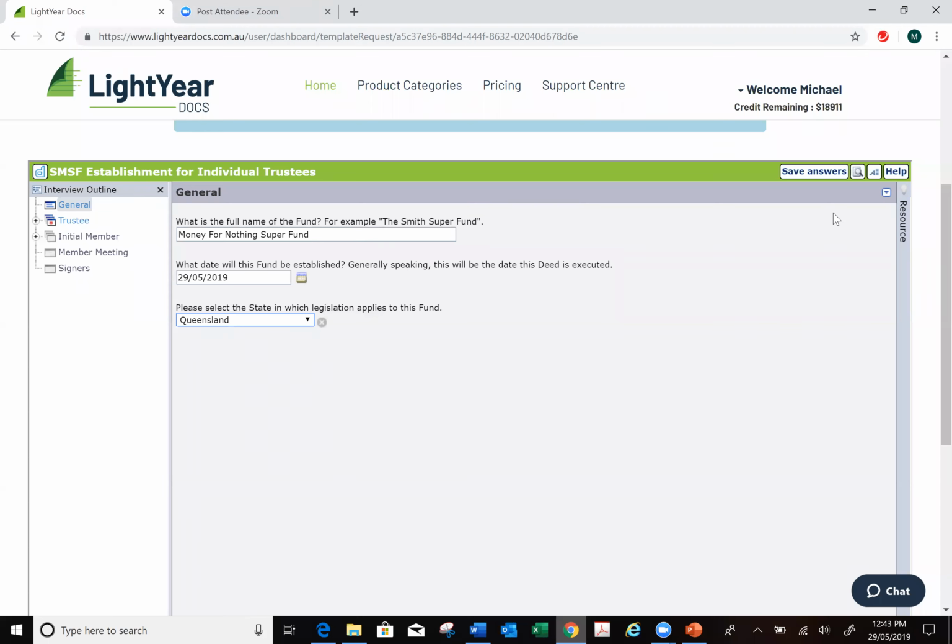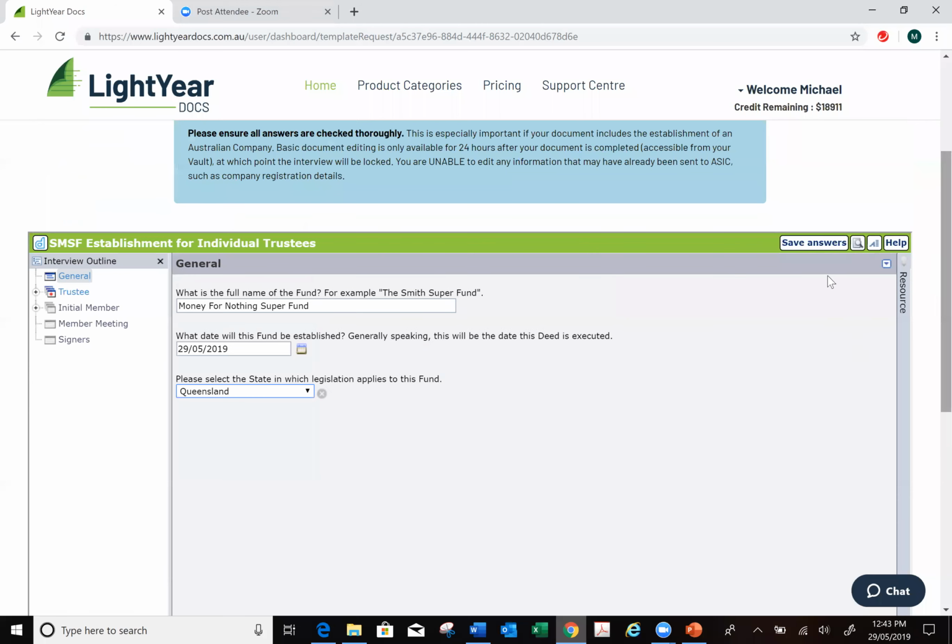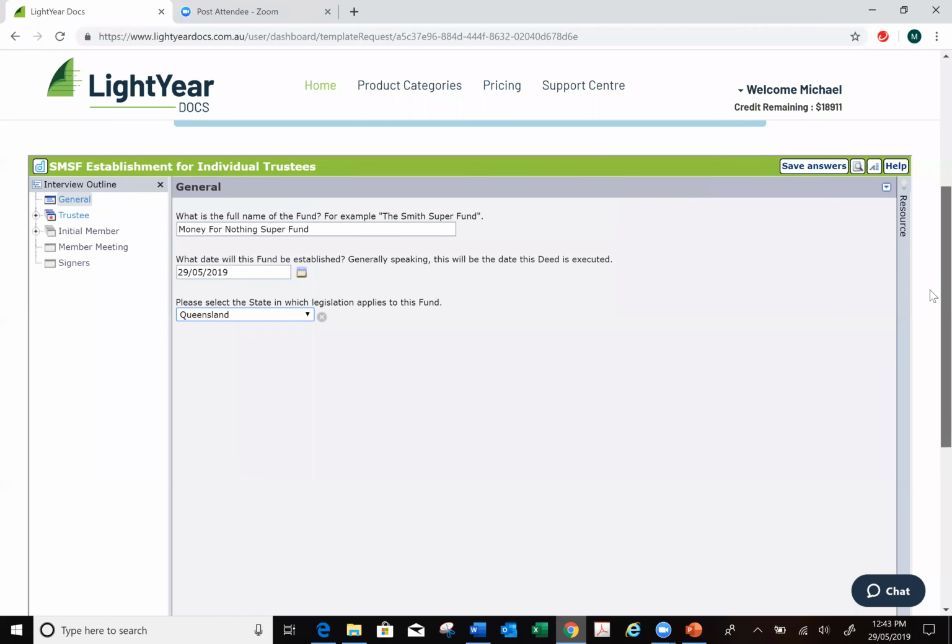Yes, and just adding to what Grant said, what you can do is you can press save your answers. If you save your answers, it will go into My In Progress documents. So if you want to come back to that at any time, you can press save and it'll save where you're at, but it'll be under My Vault further down, say My In Progress documents, and just select it again and continue the interview.